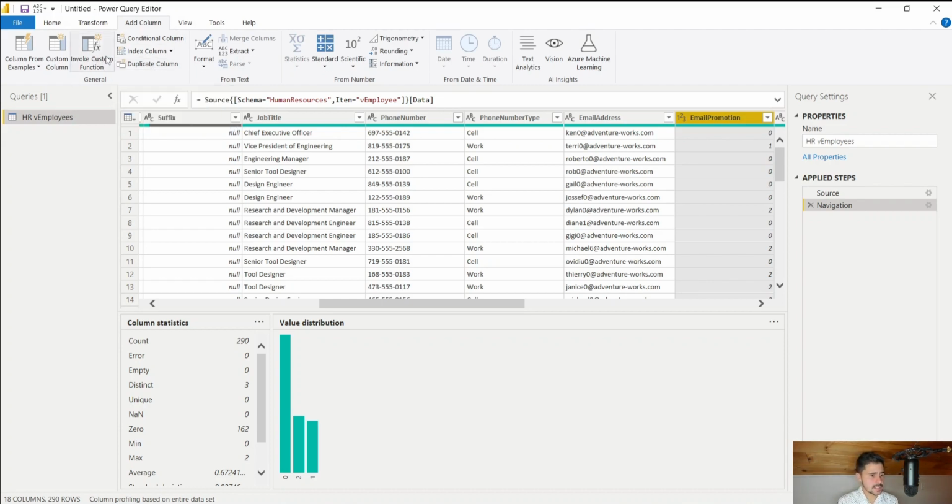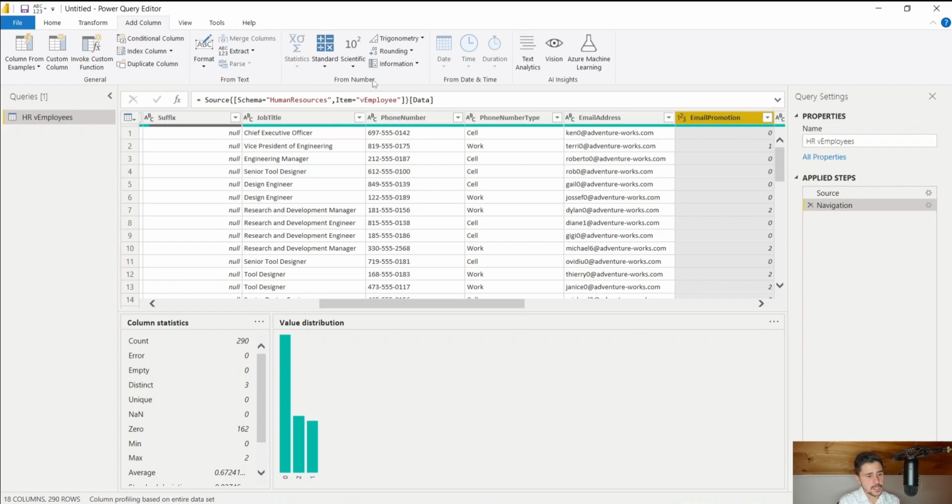Something more advanced is invoking a custom function. So if you can program a function inside of Power Query, you can run that to create a new column. We can create a new column from a text column. This would be similar to the transformations that you can apply, such as extracting the text before a delimiter, but in this case it would create a new column.